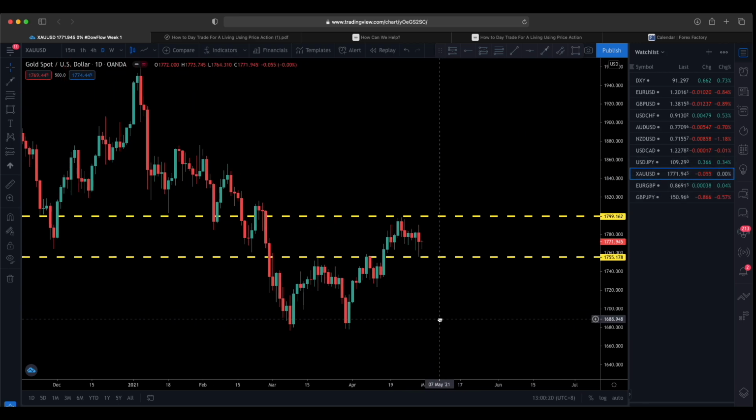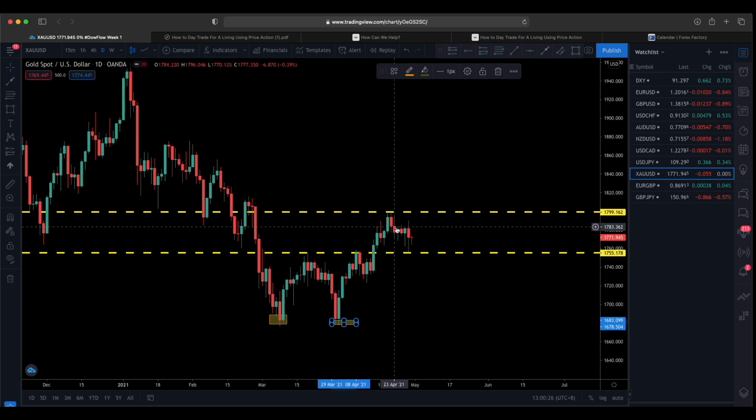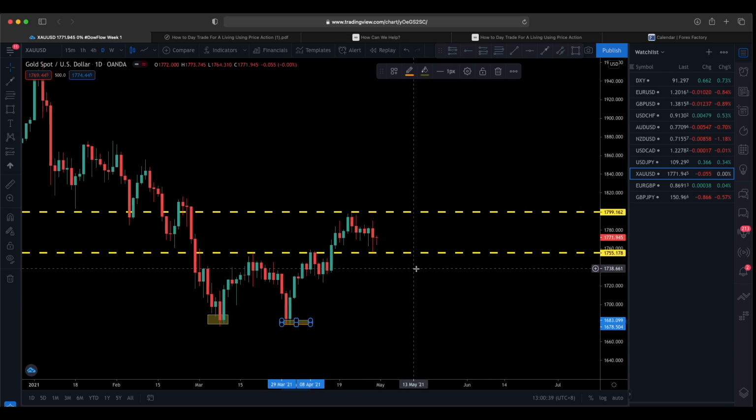Now, gold is in an uptrend. Okay, I've talked about this double bottom for some time now. This is a double bottom, and this is the neckline that has been broken. On Thursday, price finally retested this neckline. Okay, so we are in a bullish environment because this is a high, this is a low, higher high, higher low, higher high. Okay, so we want to buy.